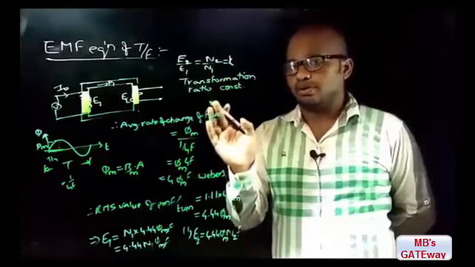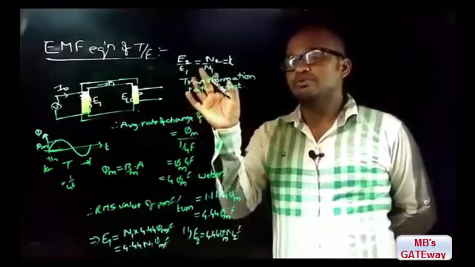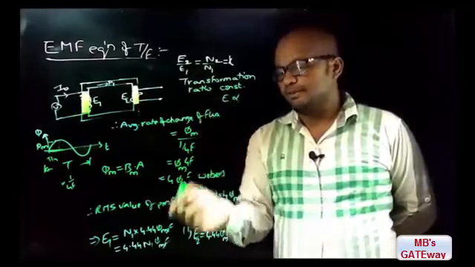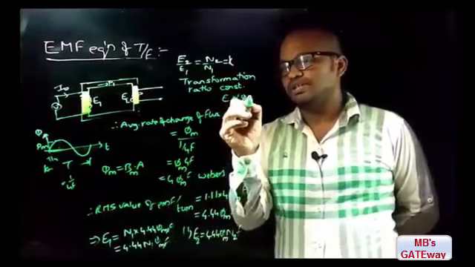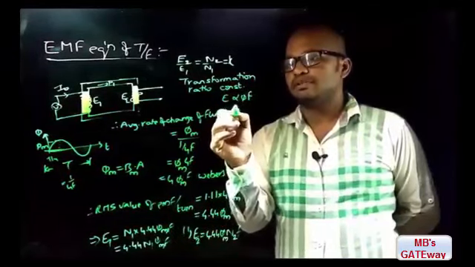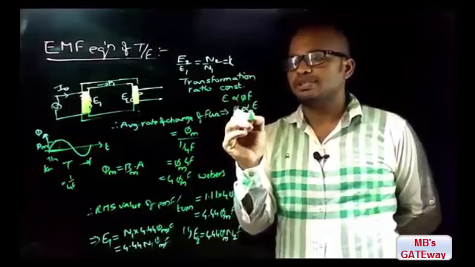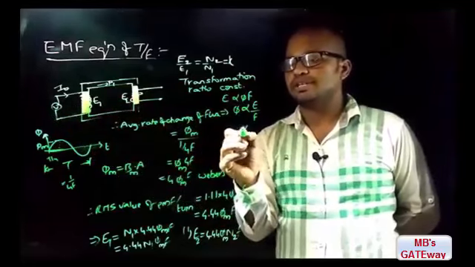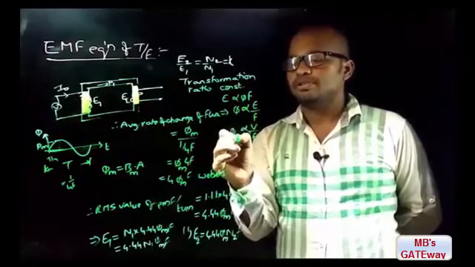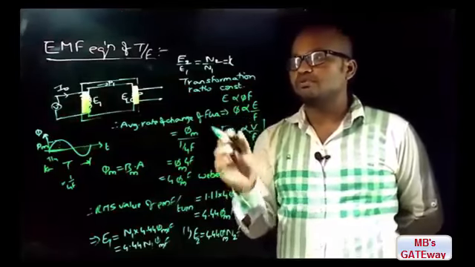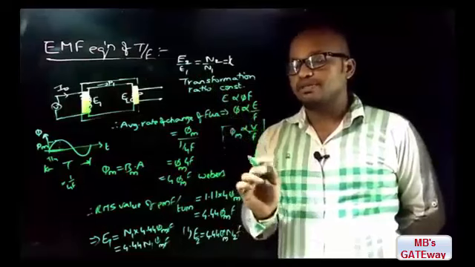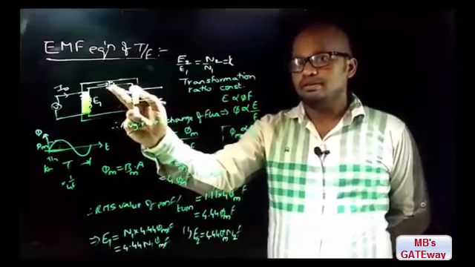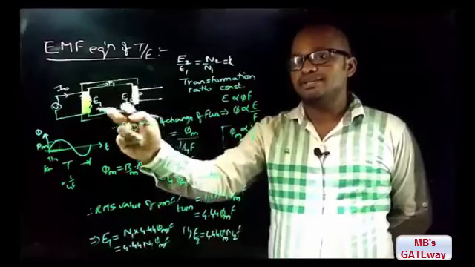This is one of the important relations, but the thing you must note from this EMF equation is not this. That is, EMF is directly proportional to phi into f, which implies flux phi is directly proportional to E by f. As induced EMF is directly proportional to input voltage, you can take phi is directly proportional to V by f. This is the important relation which you must note from the EMF equation of transformer. Why? If frequency decreases, flux will increase. If flux increases, there is a chance of magnetic saturation of the core.